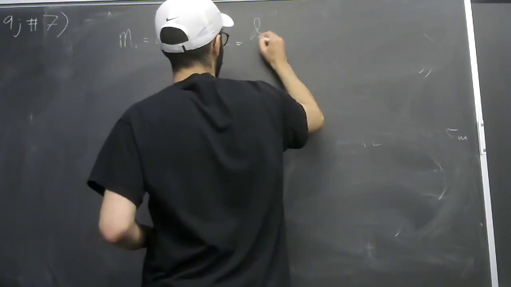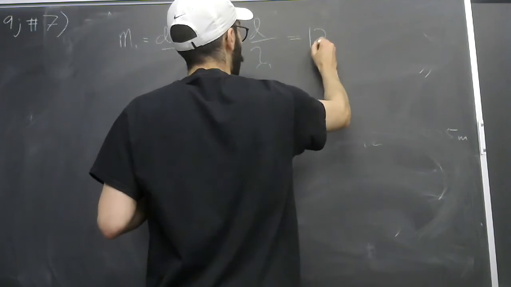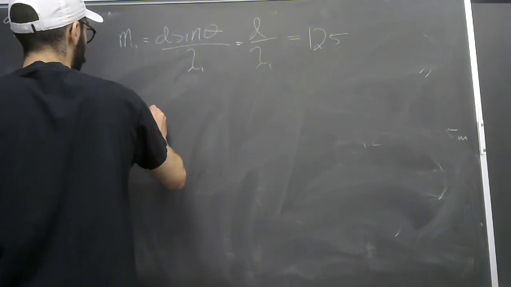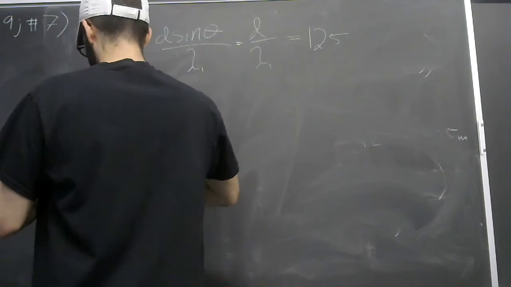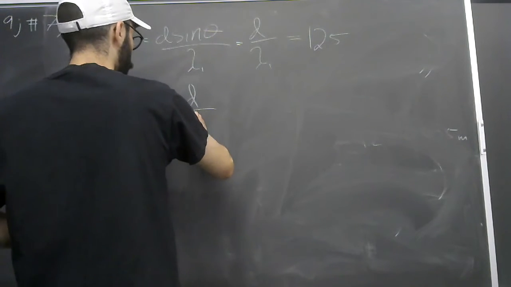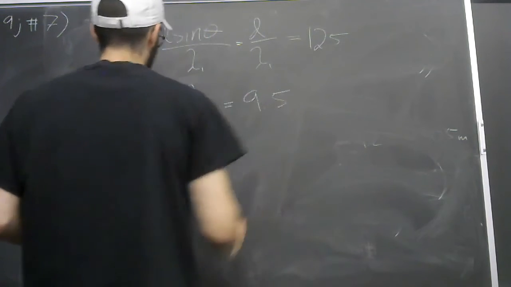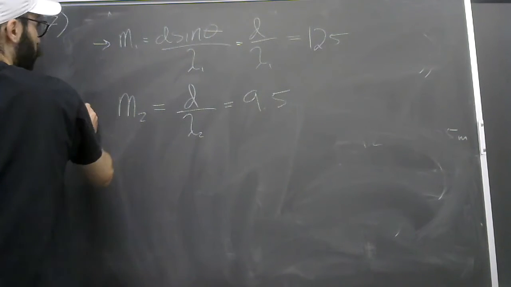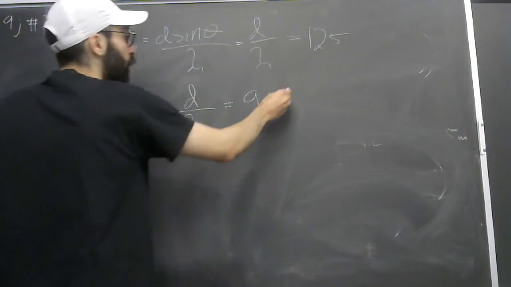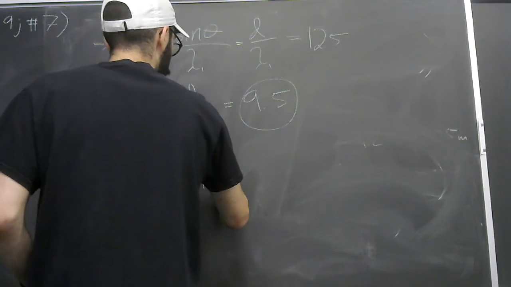So essentially all we're really dealing with is d over lambda 1. And that comes out as 12.5. And then with respect to m2, the highest order it could be, again, I already explained why sine is 1. So it's going to be d over lambda 2. And that's going to equal 9.5. And now we have these two answers, right? So we have 12.5 and 9.5. The highest it could ever be is going to be, choose the lowest one and then round it down. So the highest order will ever be is m equals 9, right?